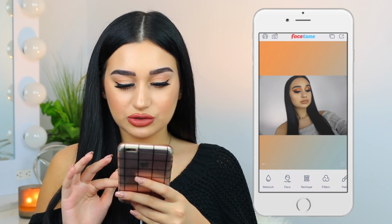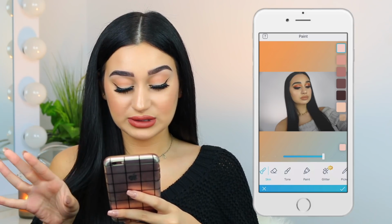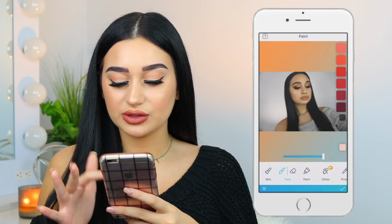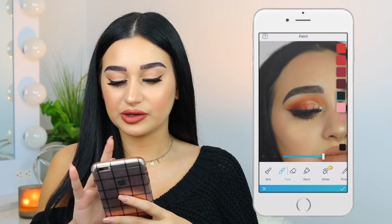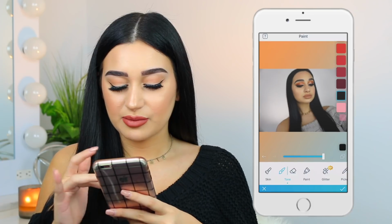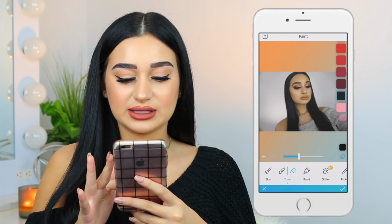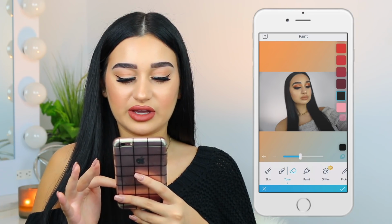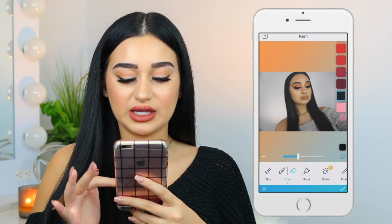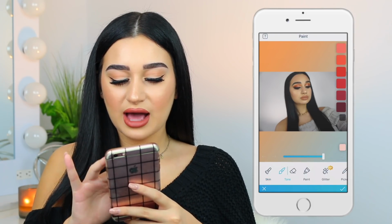So something that I would also do is I will go into paint. I dye my hair black usually, but sometimes my roots tend to come in, or my hair just looks lighter, or my hair starts fading. So I'll go into tones, and I'll take the black shade, and I will literally color in all of my hair. And it's gonna look really crazy at first, but I promise it'll look normal once I lower it down. And then you can kind of play with it and see how dark you want it to be. I'll probably leave it right at 37.